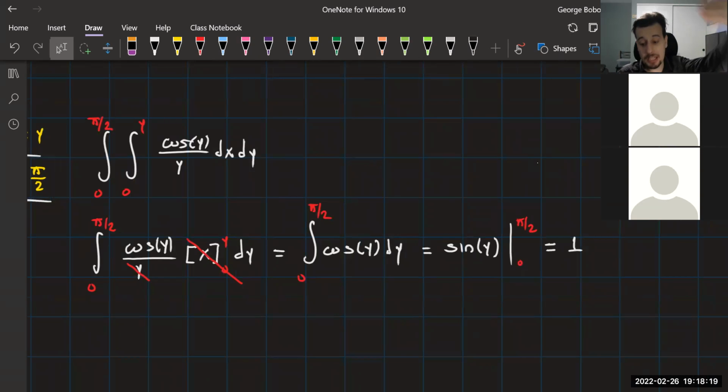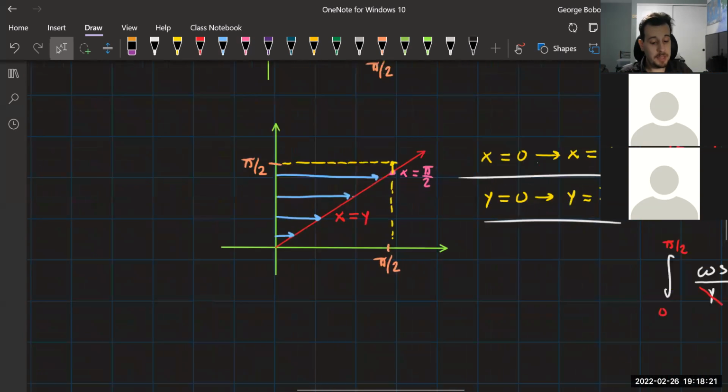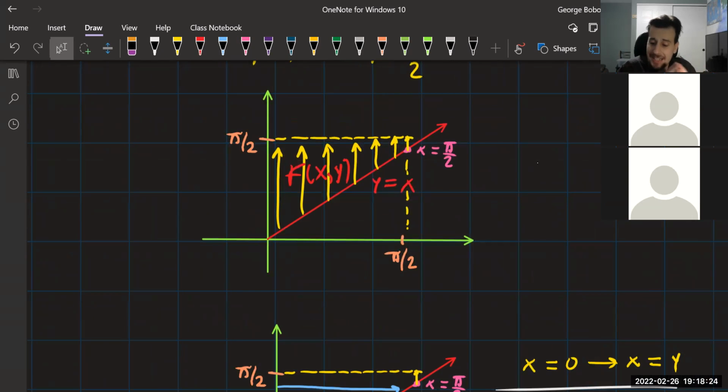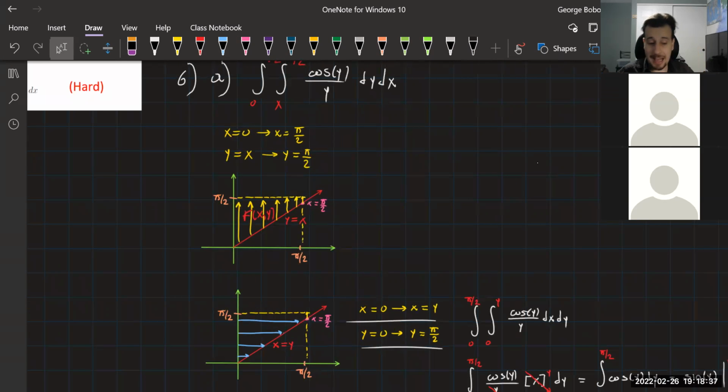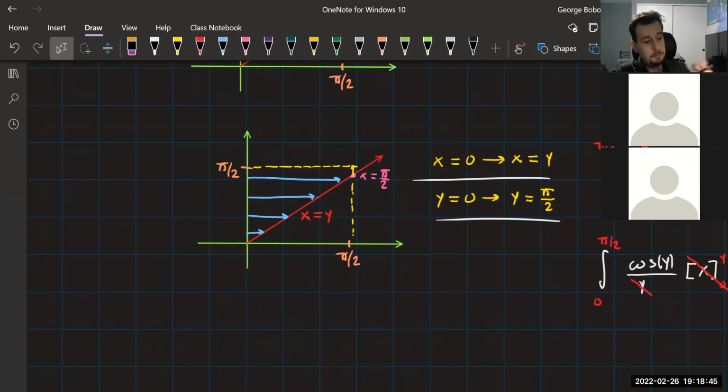But in order to transform, you need to have a plot of the actual integration itself. You need to know where you're integrating so you're able to change the bounds, right? If you didn't know this plot, you can't make the translation, right? So make it a habit to plot the actual integrand for these functions. The function itself is irrelevant, right? Whatever I'm integrating here, like whatever the f of x, y is, who cares? This is the least of your concern right now. The big concern in 119 is to actually understand what the integrand looks like.